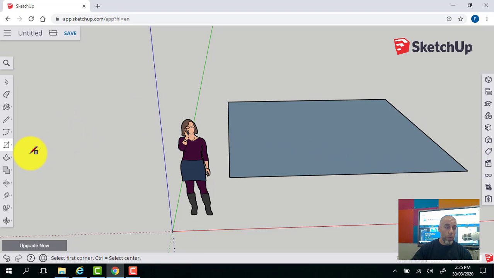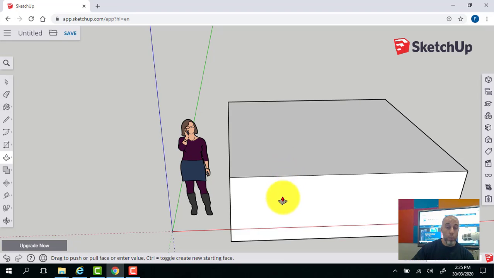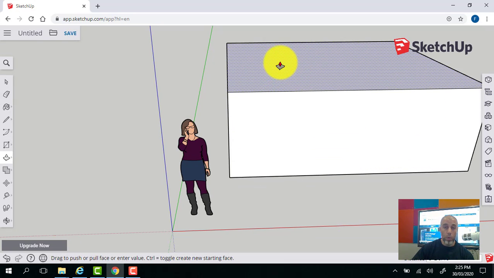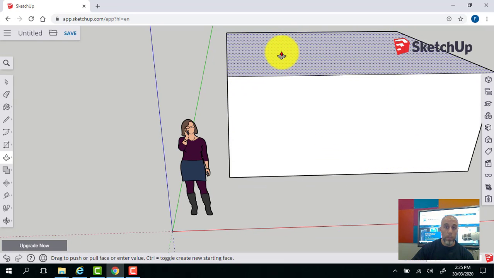Now, also you'll notice back on the toolbar on the left hand side, there is a little rectangle with an arrow pointing up. That is the push and pull. Now when you click on it, you can select the push and pull function, and then you can hover over your rectangle. Now when you click on it, you will notice that you can actually push down and you can actually pull it up. So what we're going to do is we're going to pull it up.